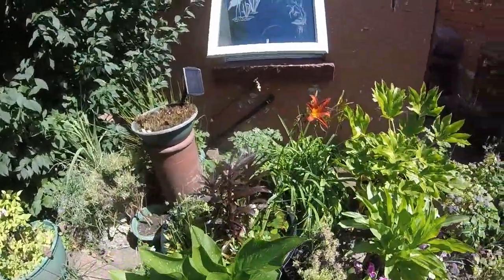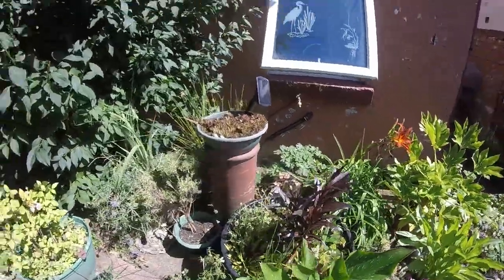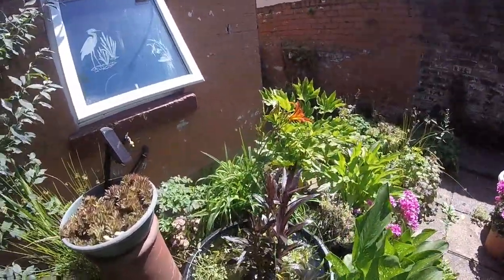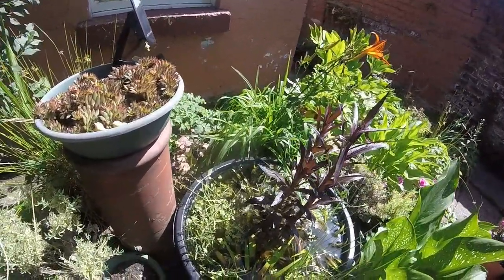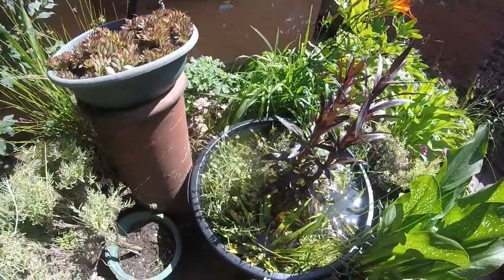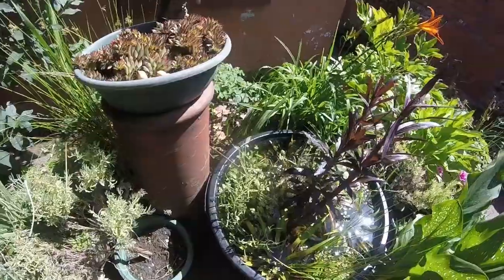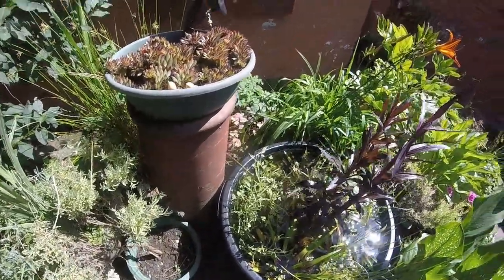Here's a little pond bubbling away. If you're wondering what that weird howling noise is, it's the neighbour's dog. I don't think she likes the heat very much, so she's having a tantrum. I don't think howling's going to get her any cooler, but she's having a good old howl. Bit of pondweed growing in there, bit of algae, I mean. Ew.